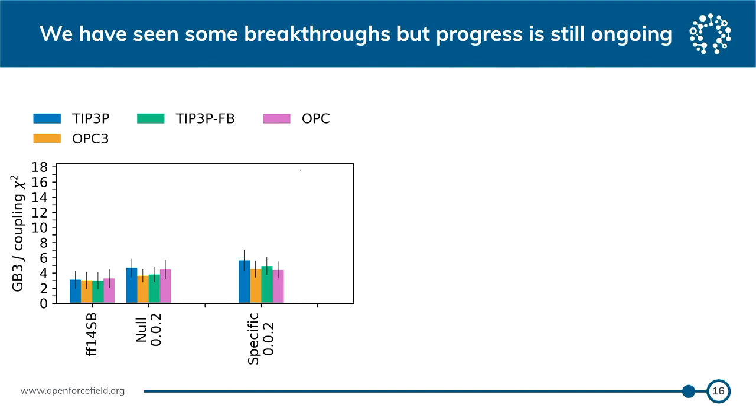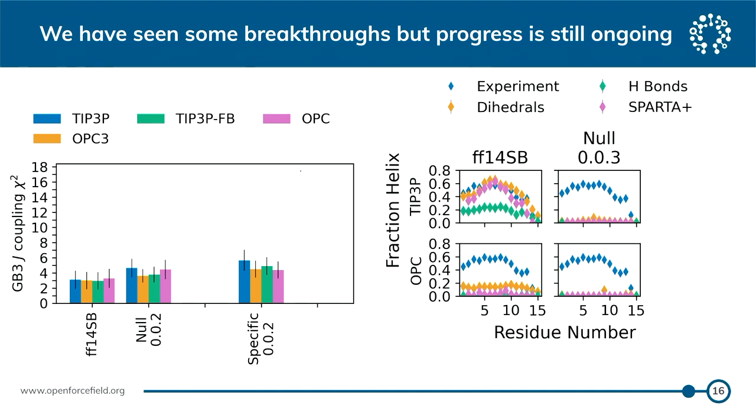Another key benchmark that we run as part of evaluating our candidates is to try and fold a 15 residue long peptide chain into a helical coil. So this is something else that AMBER does quite well. If you have a look at these blue diamonds, they represent the experimentally measured helical fraction across the peptide. And these other diamonds just represent different ways to calculate the helical fraction using MD simulations.